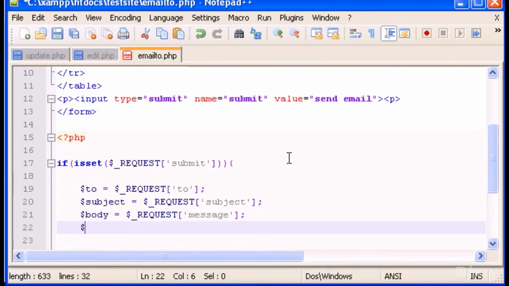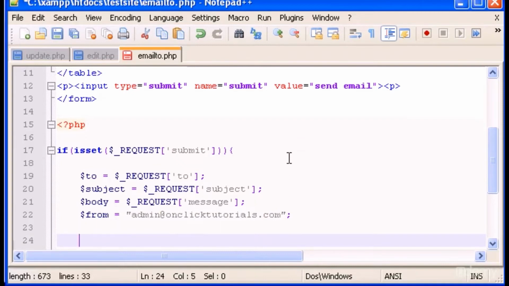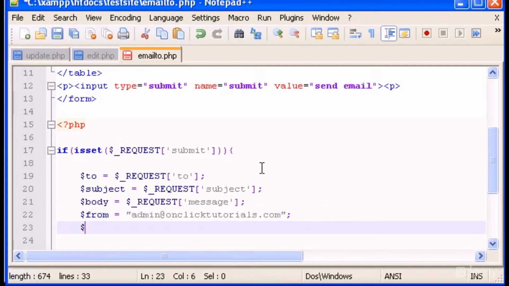And after body we type from, and in here we type whatever email we want the end user to see as the sender of the message. I'm going to type here a fictitious email, admin at clicktutorials.com. You can type here whatever email or name you want to put in there.